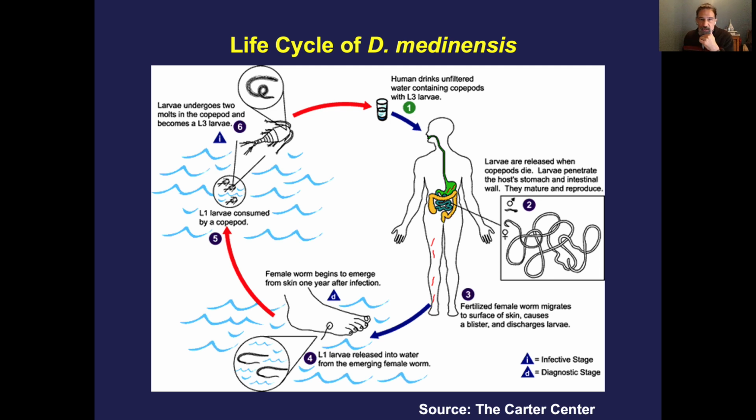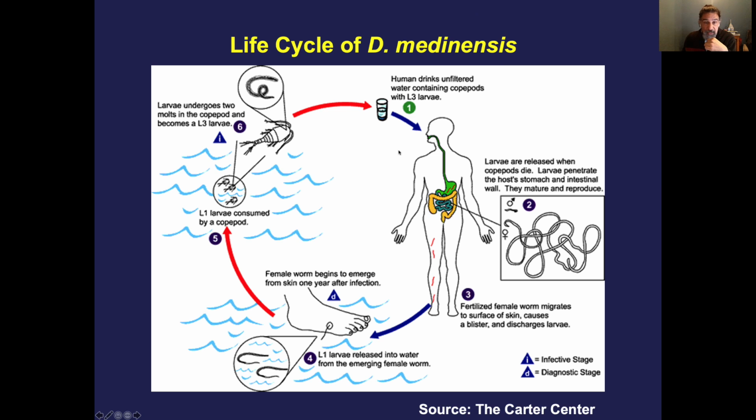What does the life cycle look like? Well, basically, the life cycle depends entirely on humans. There is some evidence emerging that suggests that guinea worm could also infect dogs, which really does threaten the potential for an effective eradication program. As I mentioned earlier, for eradication programs to work, humans can really be the only reservoir. So the extent to which dogs may contribute to or serve as a reservoir for guinea worm needs to be further elucidated and may threaten the success of the eradication program more broadly.